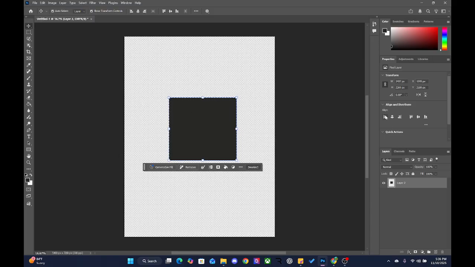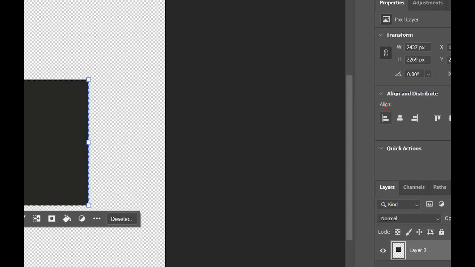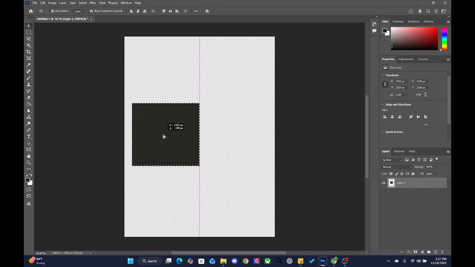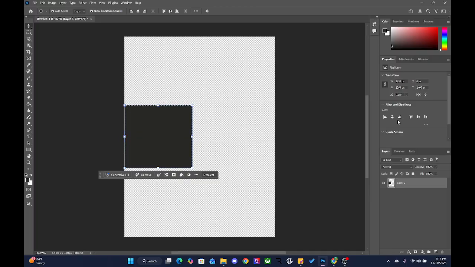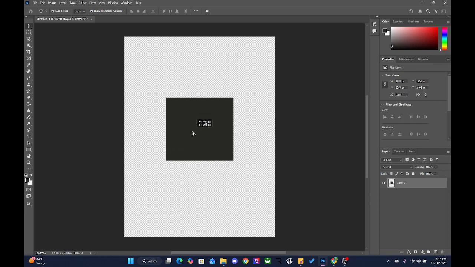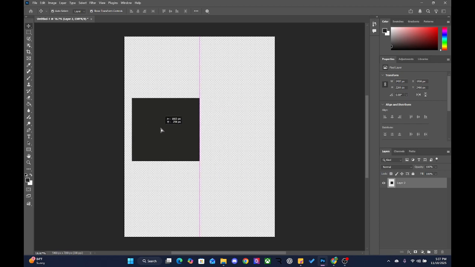If I come over here to the Align tab and I click this button right here, that should align that object right over to here, but it didn't. Let's see. Maybe the Align and Distribute, maybe I have to deselect this. Let's see here. Ah, no, it doesn't work like that. I wonder if it works with two separate.